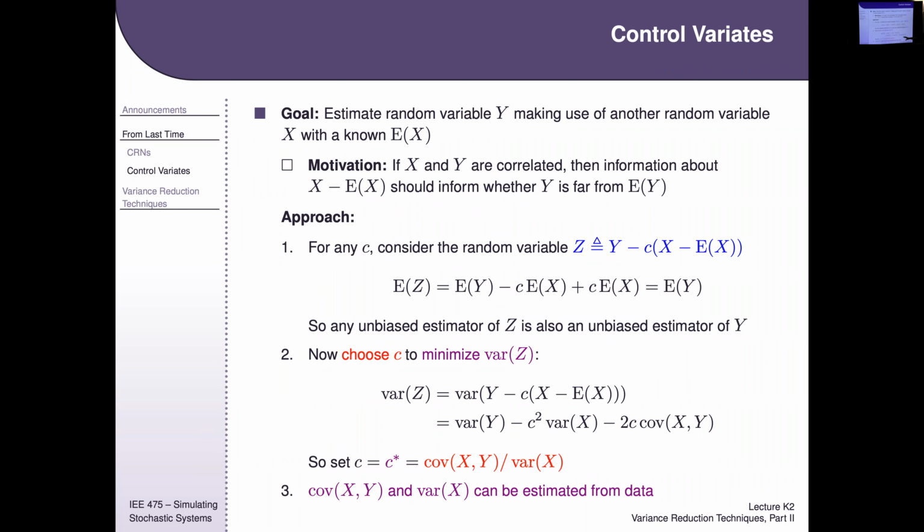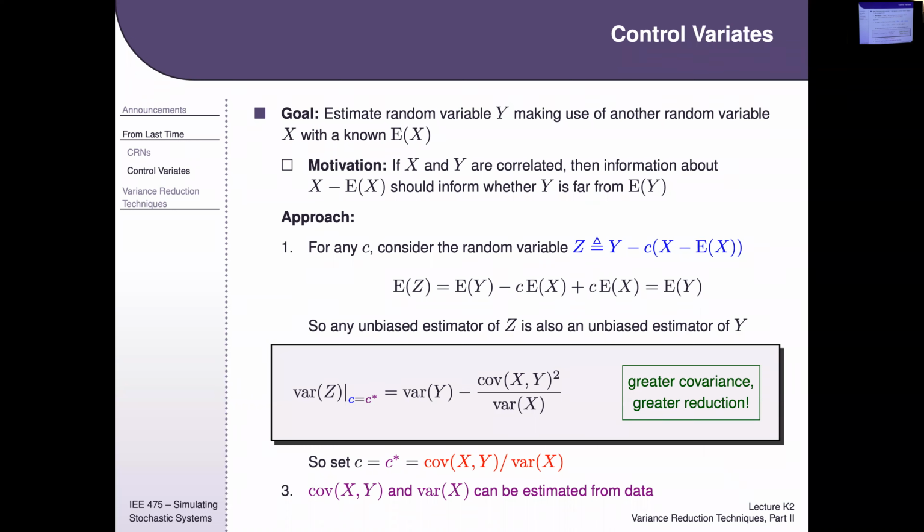So this is always the strategy you can do in real data or in simulated data. You look at a long series of data from your 100 replications. You look at all the temperatures corresponding to those 100 days that you simulated, and all the performance outputs from those 100 days. Then you can calculate the variance, you can calculate the covariance, you can solve for this thing, and instead of operating on the Y column, you create a Z column that's written out this way using this C thing here, and that Z column will be an estimator of Y with less variance than Y itself. So that's what we do there.